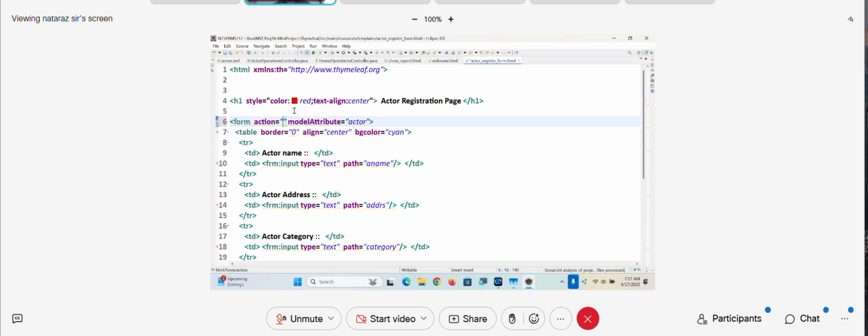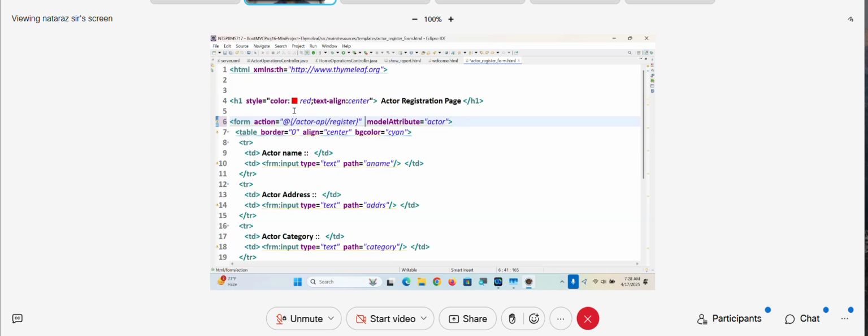At the rate, bracket open and closing, slash employee, actor API slash, at the rate slash actor API slash register.